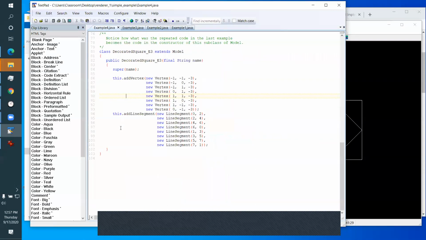Who am I adding things to here? You should be able to give a good answer to this. This is one of the deepest questions in object-oriented programming. Going from here to here, who am I adding this vertex to?